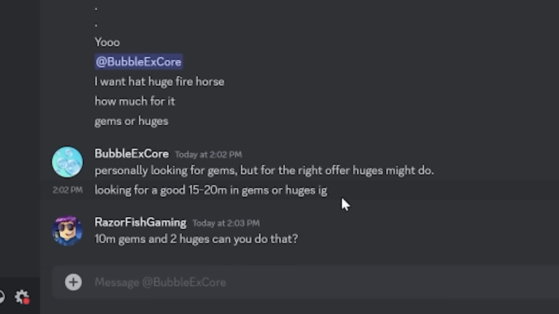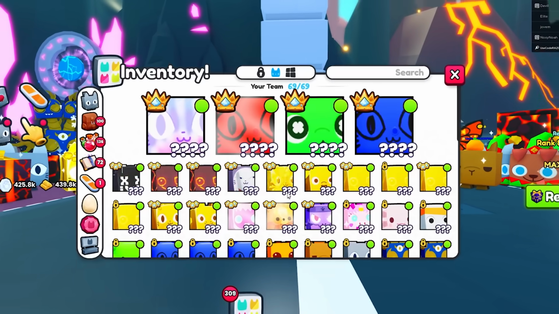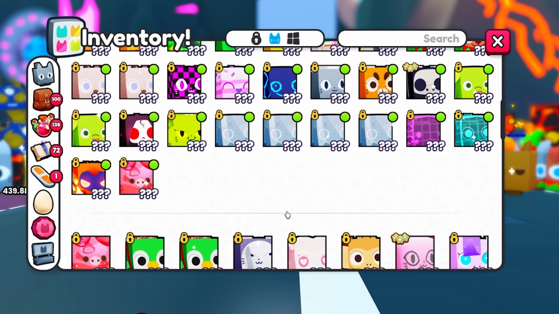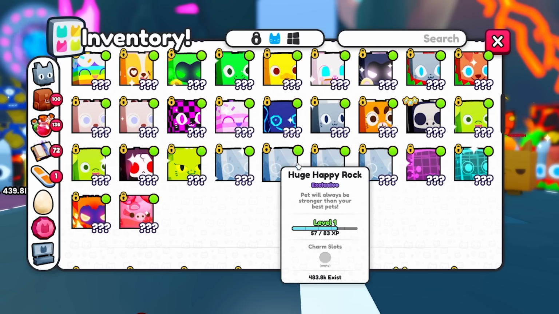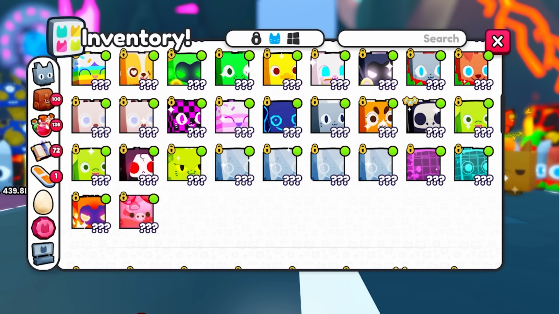Hopefully, since he said he's mainly looking for gems, he could add in the huges just because. He says, what's the huges? All right, so let's check out what we got. Obviously, I don't want to give very rare huges or anything. I got some huge happy rocks. I think those go for like 1 million each. So if I give 2 of these, that's kind of like 12 million gems.